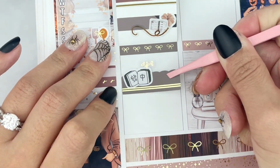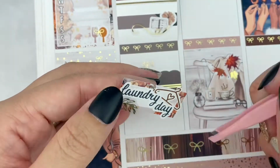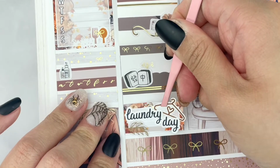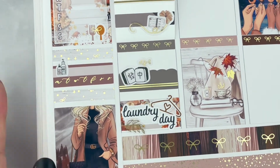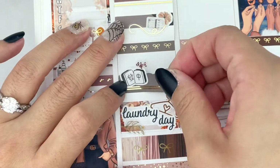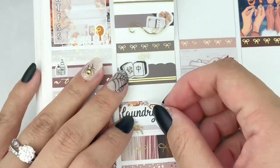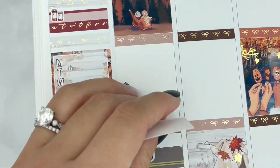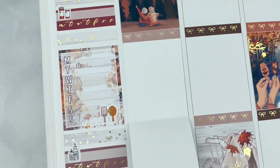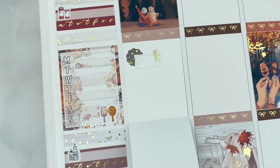On Monday, I had the day off because of Indigenous People's Day. So I went over to my mom's and I was able to play some mahjong, and it's this tiled Asian game that I play with my family. Money is involved and it gets pretty competitive, but I really like it because my grandma enjoys playing it and it helps her to kind of exercise her brain. I also did laundry this day, and inside the day extender I just wrote that I slept in. I had therapy, so I just wrote down about that, and also how frustrating my iMac has been just shutting down basically.